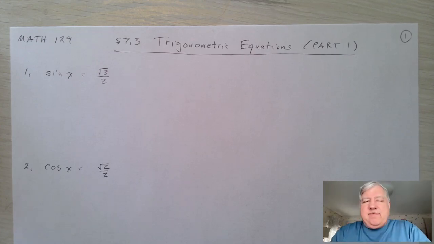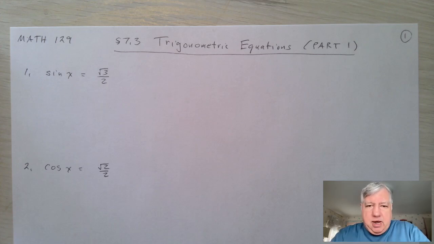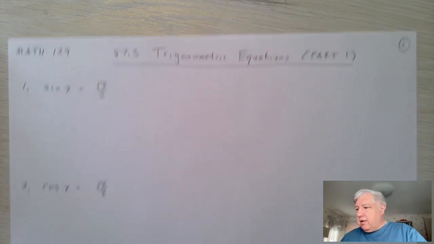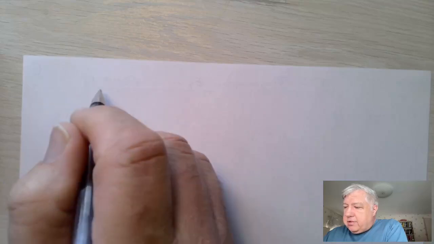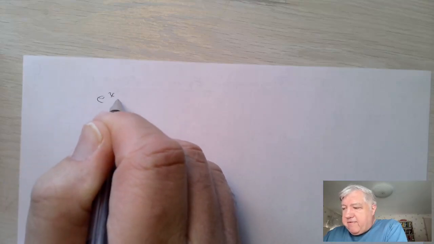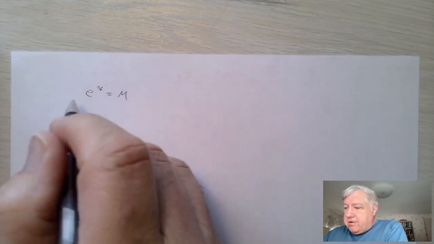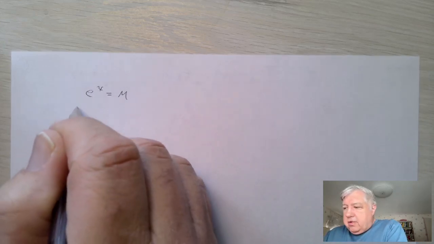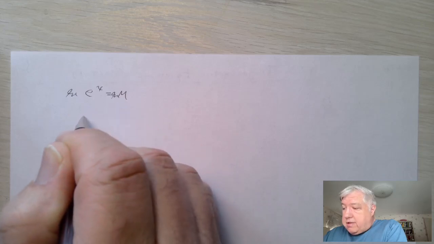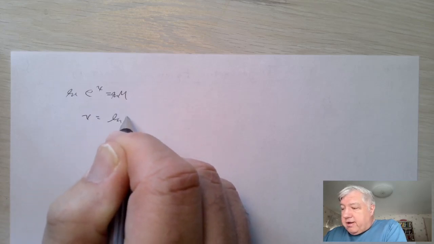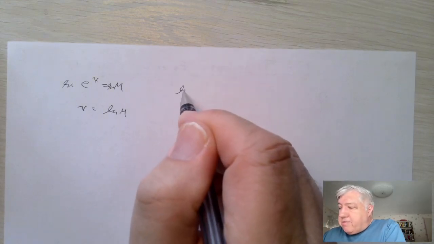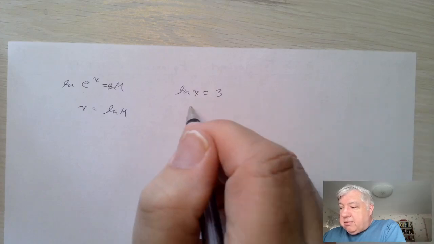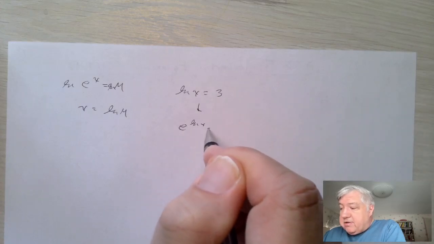So there's no one-size-fits-all thing to go on here, but the main idea is, if you remember how you solved exponential equations, a lot of times if you had something involving e to the x, you first found what e to the x was, and then you could take the log of both sides, and then you get x would be the natural log of m. Another time, if you knew that log of x was, let's say, equal to 3, you could just raise e to the ln of x, and you get e cubed.